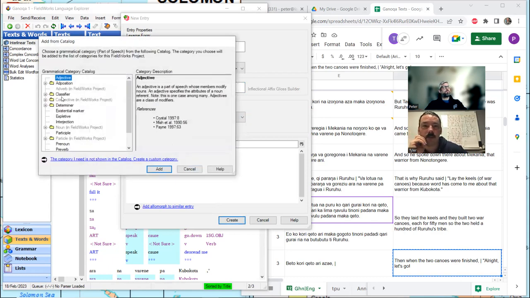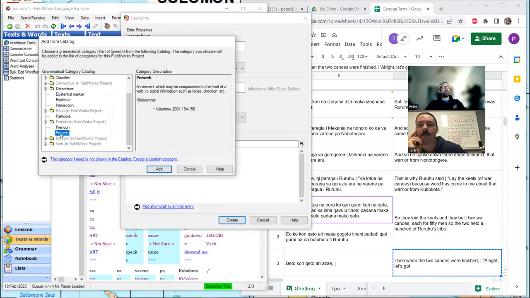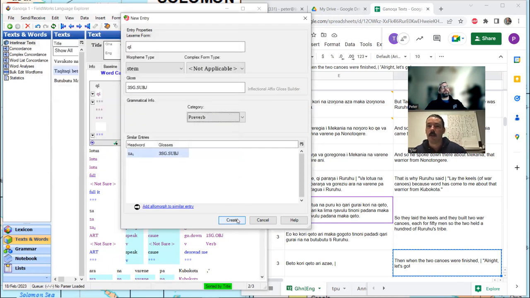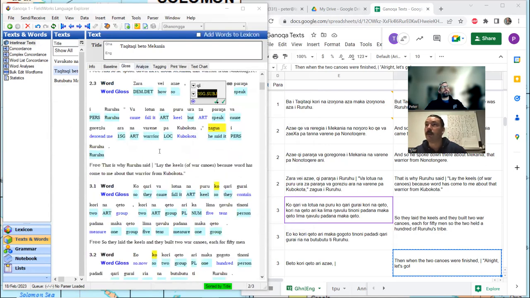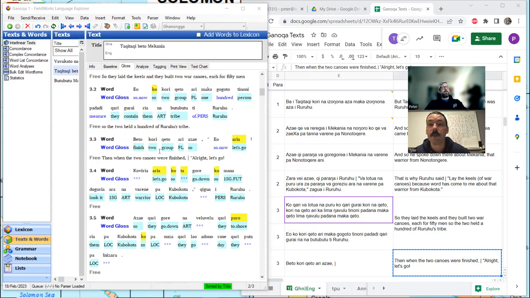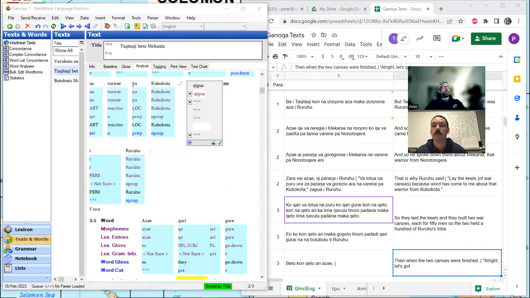They have a pre-verb thing: an element which may be compounded to the front of a verb or signal information such as tense, direction, etc. Okay, let's just use it. We could use this, or we could use verbal particle. Either one would be fine. I like the succinctness of preverb myself. And if we know that all this stuff is preverb tense, so if we labeled all of them preverb, then at the end we could go and check what they are. That argument has pushed me over to wanting to start adding some of this information. Right. You'll be able to survey it really conveniently. I'm going to try to now train Gigua to understand what's going on.